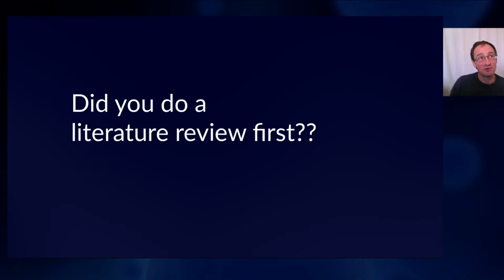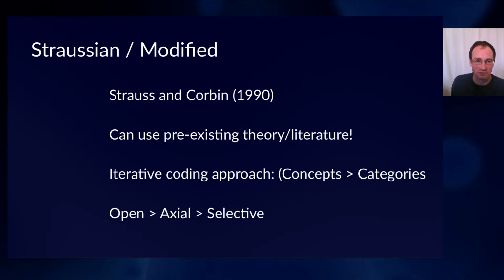Some of the papers argue if you've already done a literature review, and often that's a prerequisite at a certain stage of a PhD or when writing a thesis, that a literature review is one of the first things you do, and you write and show those chapters to your supervisors. So there's an argument that you probably shouldn't do classical grounded theory, because it would argue that while you do want to look at the literature, you want to do that after you've looked at your data and after you've tried to generate some of those themes. Other people would argue about that interpretation, but that seems to be a broad brush approach.